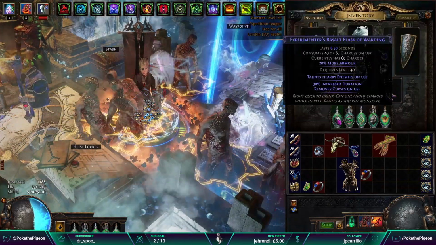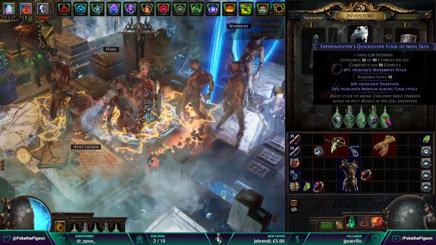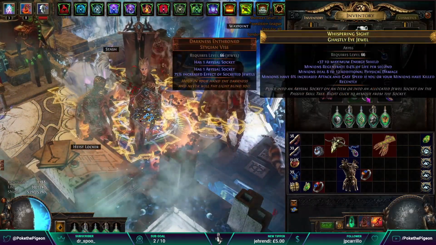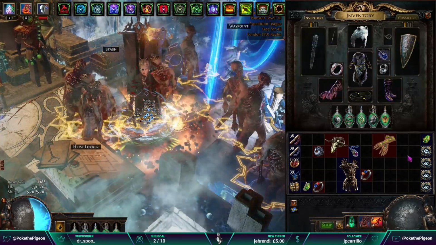My flasks are the same setup: Basalt Flask, Quartz Flask, Jade Flask, Granite Flask, Quicksilver Flask. I haven't changed the gems in my belt, so we've still got ES and a bit of minion damage in there. Moving on to the tree.